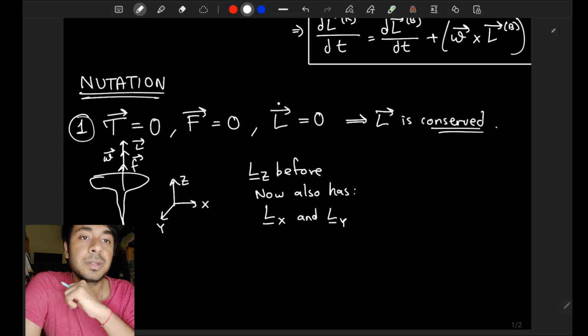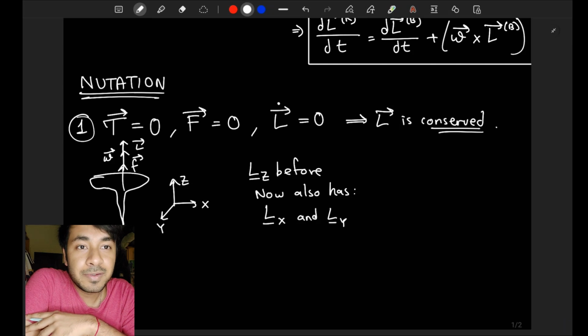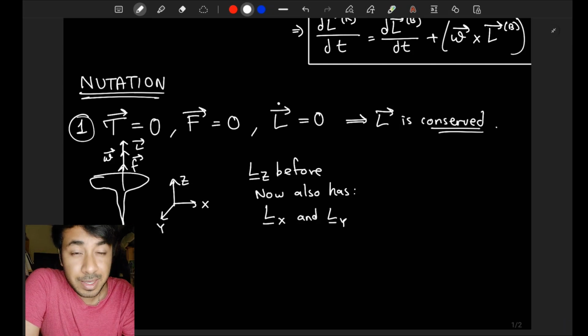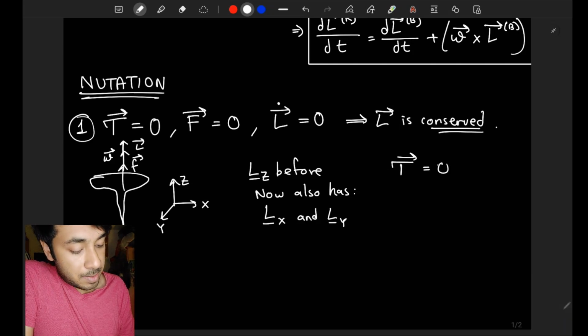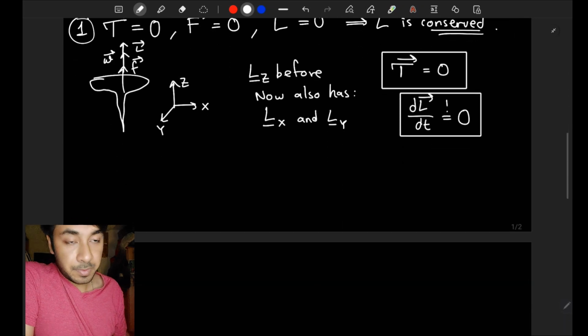Now this is of course a problem, because the Lz is conserved, but the push on the side gives it an additional L on x and y. So what happens is that L changes a bit, and in this system, because there is no constant force acting from outside, you cannot have a change of L. So the system has to somehow conserve L. And again, as I said, since the torque is equal to 0, as we saw, L has to be conserved.